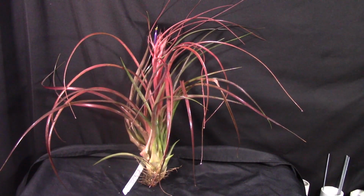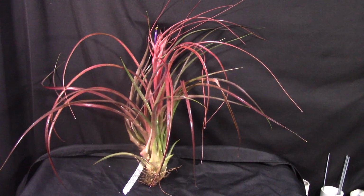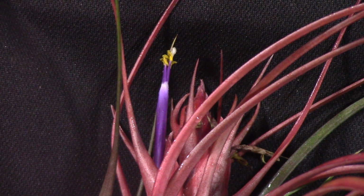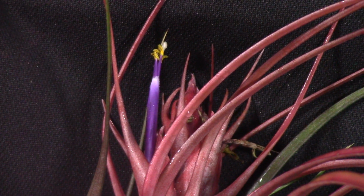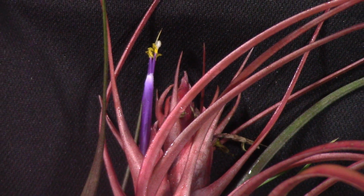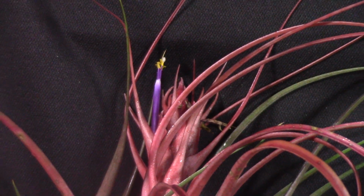And this is Tillandsia capitata, and this is a maroon hybrid of it. They all generally have a reddish color, and even when it's wet like this, having just been watered, it's pretty bright, isn't it? So as you can see, this is one of the flowers. Now, this particular plant is just about at the end of the flowering sequence, but take a look at the contrast between that purple and the yellow and the red of the leaves.